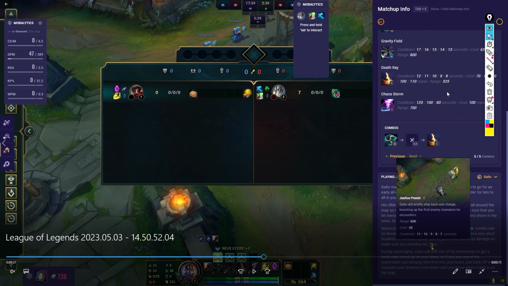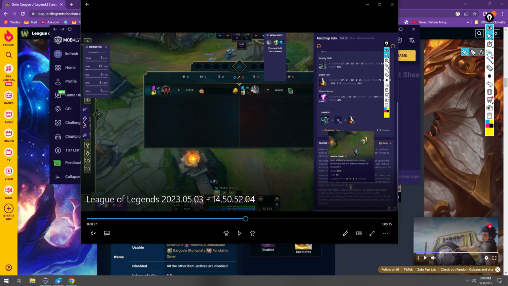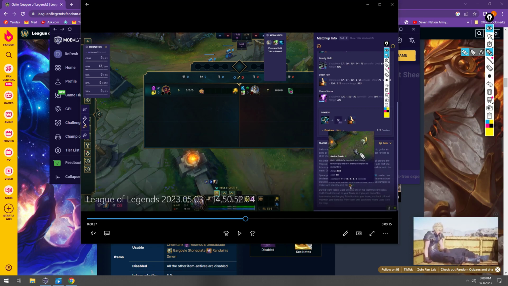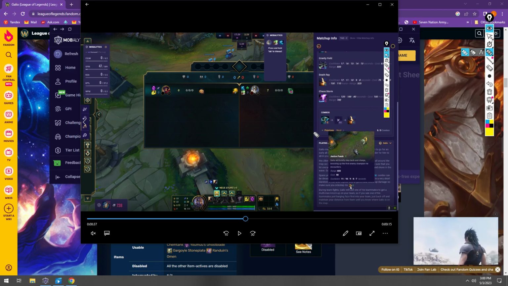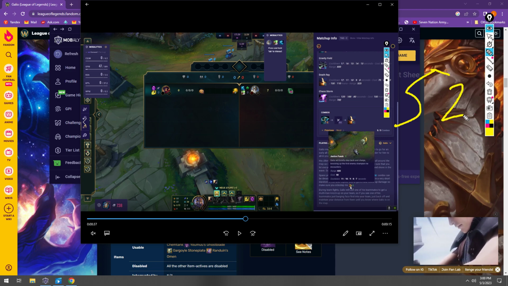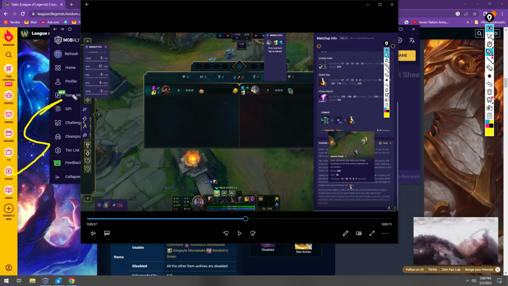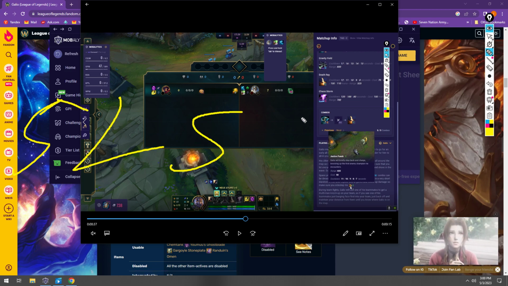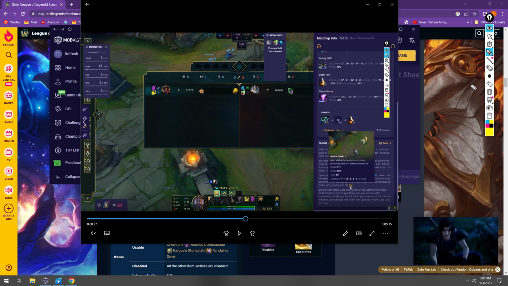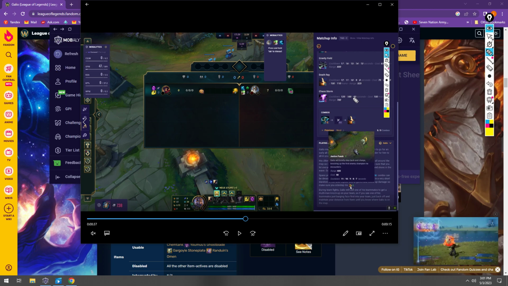So one important thing that you can also look at is that your Q has 600 range and his E has 650, but he also charges back with his E, which means that you will have space to throw a Q in, right? And maybe just space back a little bit and throw an E in, right? Your E has 525 range on Victor, right? But it has also two sides, right? So it's actually longer than 525. It's not completely accurate to say that it has only 525 range, right? So some of the information may be inaccurate, right?